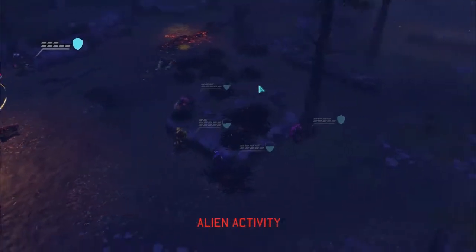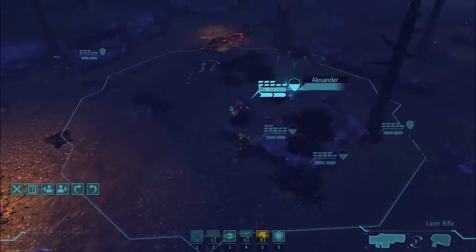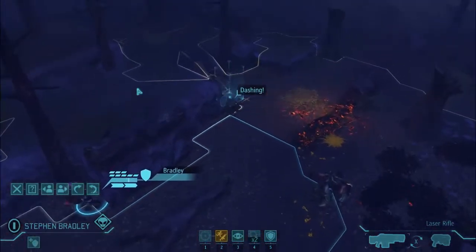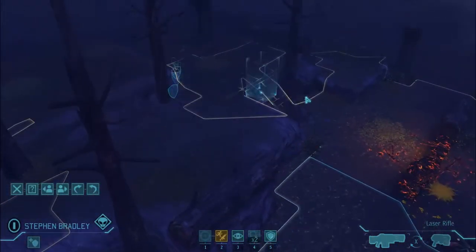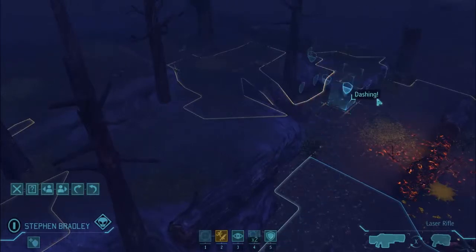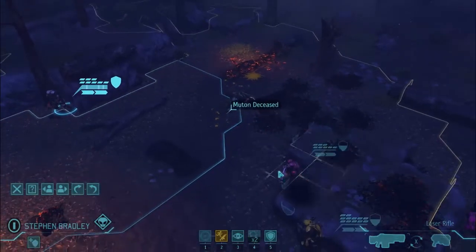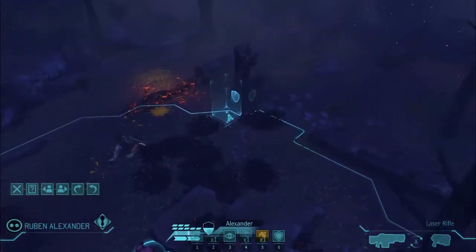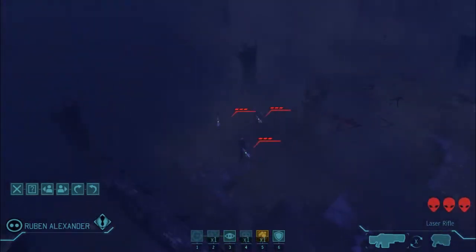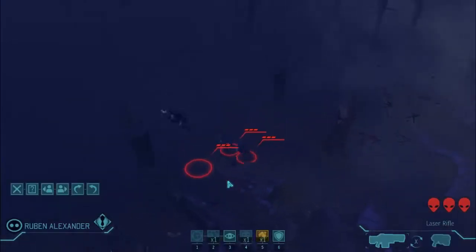What the hell was that? Right. Mr. Arc Thrower Man. It's a big thing to ask, isn't it? Okay, so you get there. Enemies in sight. That's cool. We can take them out.